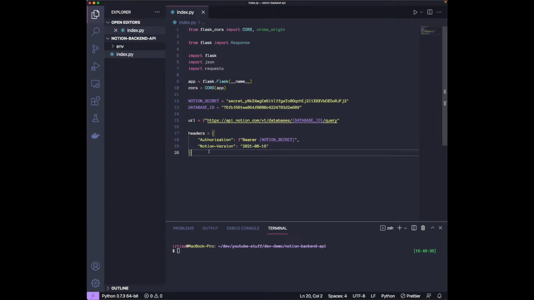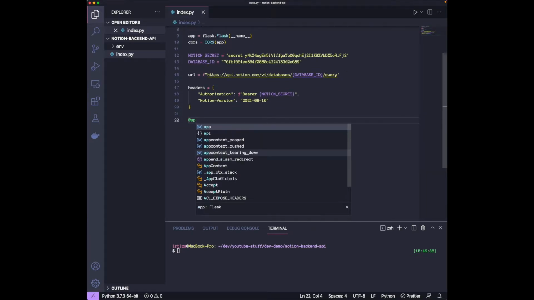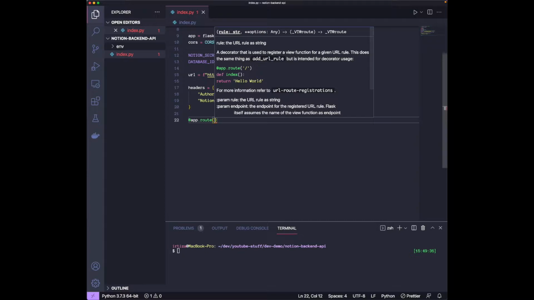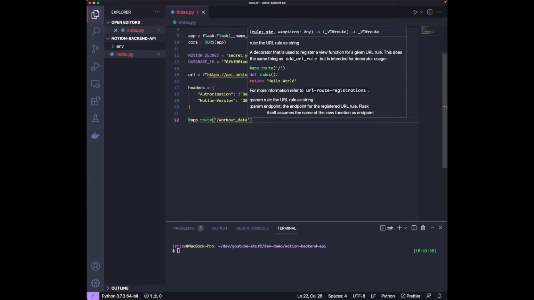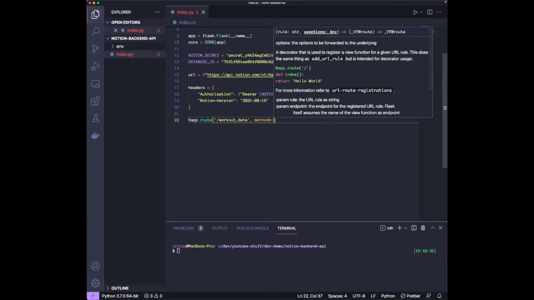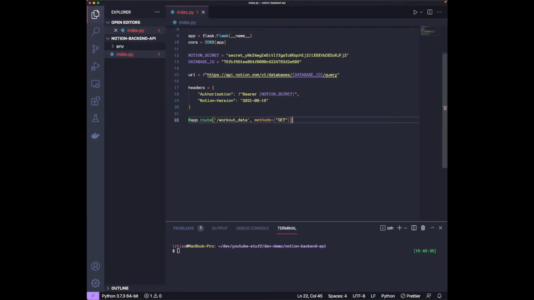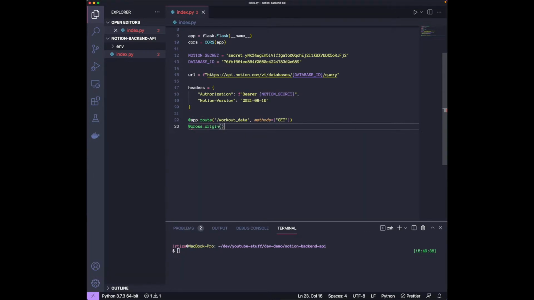All right, so that's the setup. Now let's do the route. So we're going to have the API route. We're going to call it workout data. It's going to be a get endpoint. There you go. And then we need another decorator, which is going to be cross origin.